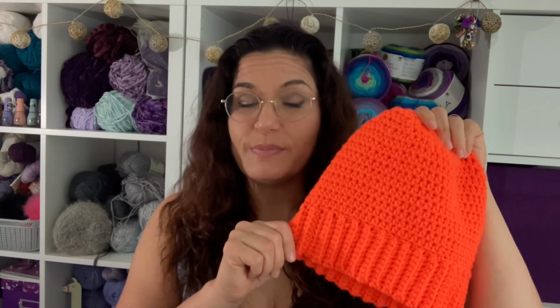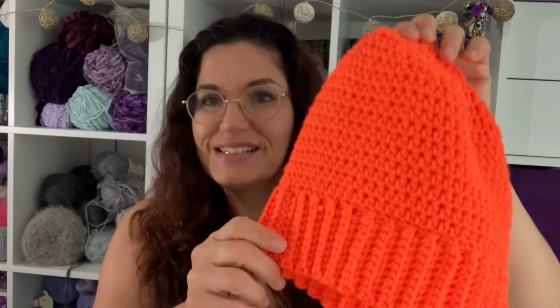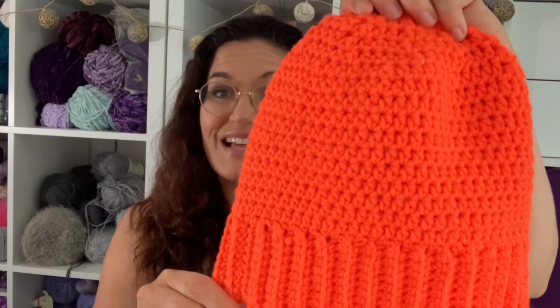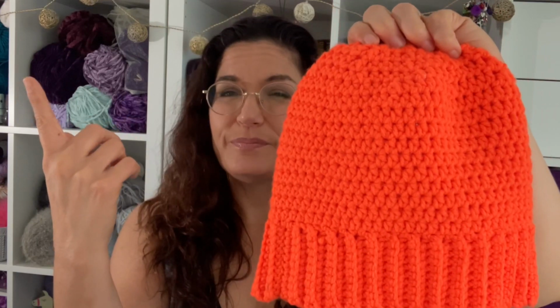This is my brimmed beanie. It's not bright enough. I'm hoping I can get a brighter yarn, maybe something that actually lights up. I'm not sure. But this is my ribbed brimmed beanie. And I just love it. This is, I want to say, Blaze in Red Heart Super Saver. It's a great hat for Red Heart Super Saver. It takes advantage of that whole toughness and uses it for the stitch definition.